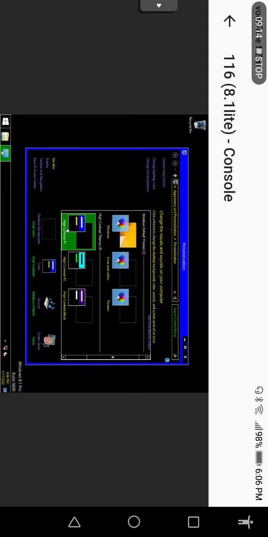So now we have Windows 8.1, a fresh installation of Windows 8.1. That's from installing it to it running. Just to go through it, it's got basic things installed. Since it's a light edition of Windows, it's only the bare minimum. There are a lot of features of Windows 8.1 that have been taken out in the Lite version. I just like to put it like this so I can see it better.